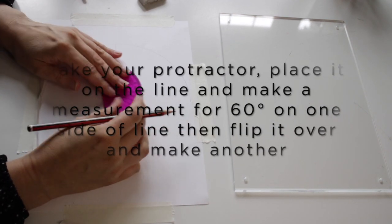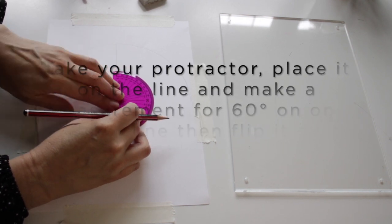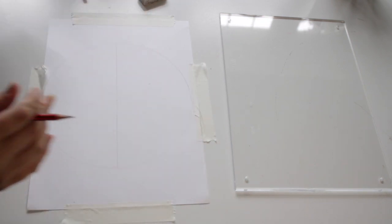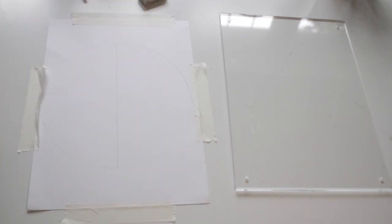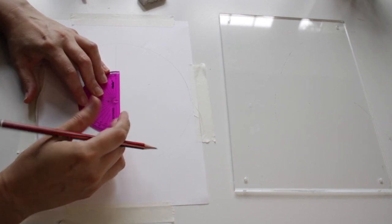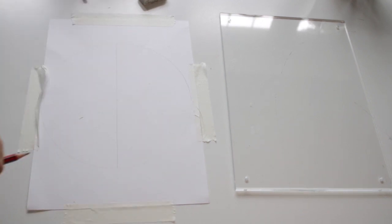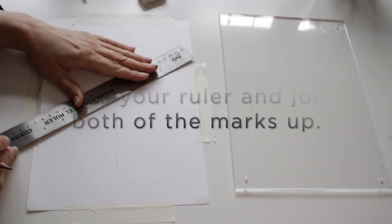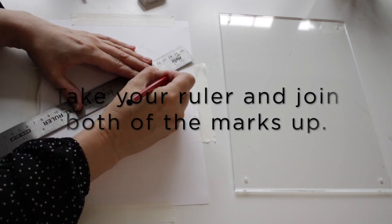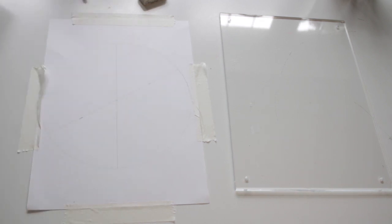And then take your protractor, place it on the line and make a measurement of 60 degrees on one side of your line and 60 degrees on the other side of your line. And then draw a line to join both of those marks.